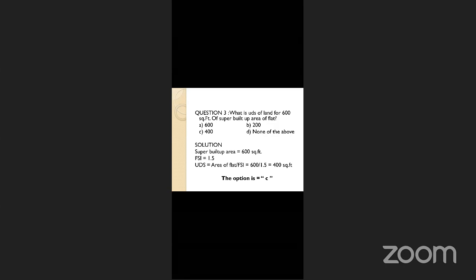Okay, so we'll go to another question. Question number 4: what is the common area percentage? Assuming the sum of all common areas in the floors is 2,500 square feet. What are the common areas? Veranda, staircases, open shaft, kids play area, health club, everything is included. Common area, so 2,500 it is.